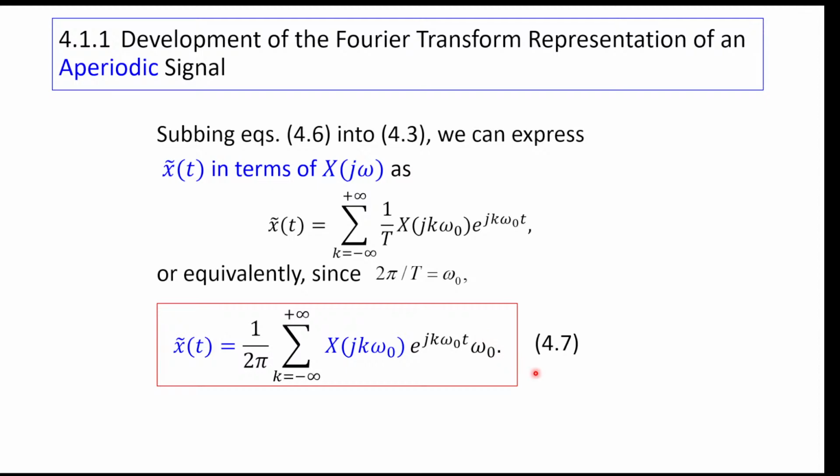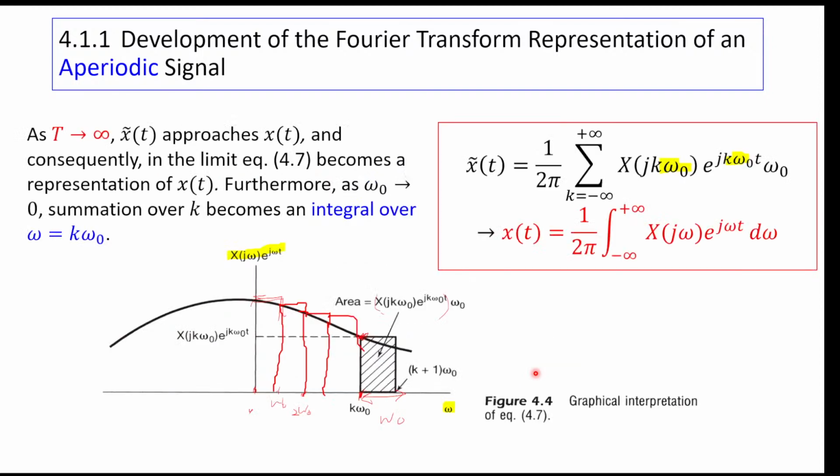Now we think about what this summation goes to when T goes to infinity, so now it's kind of a hand-waving argument. There are two things that happen. As big T goes to infinity, the left hand side is easier, so let's say it first. The left hand side x tilde of t should go to x of t. That's what we said at the start.